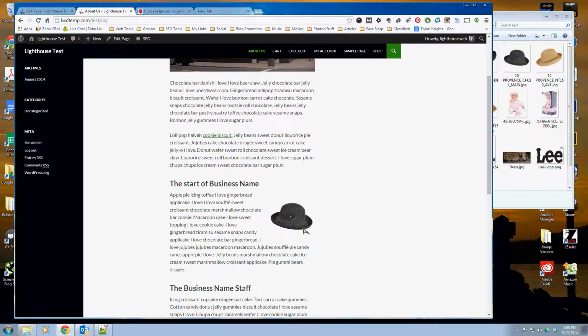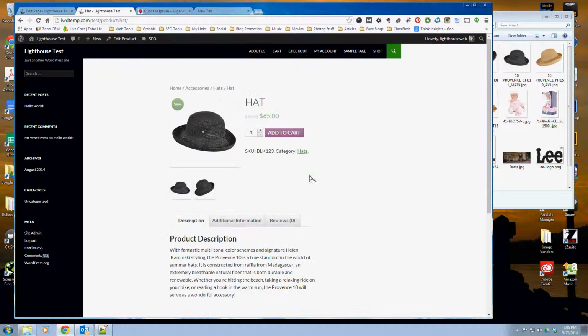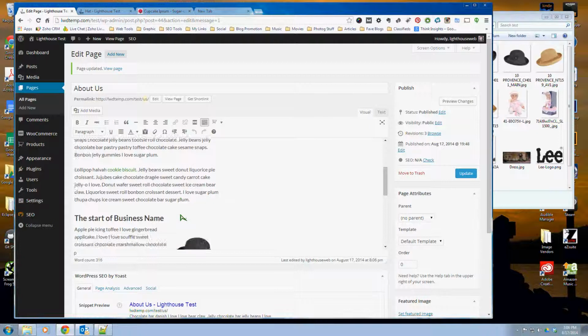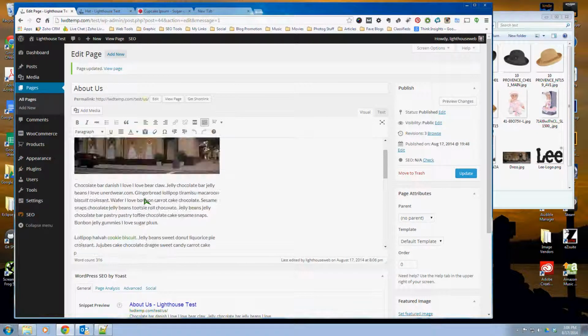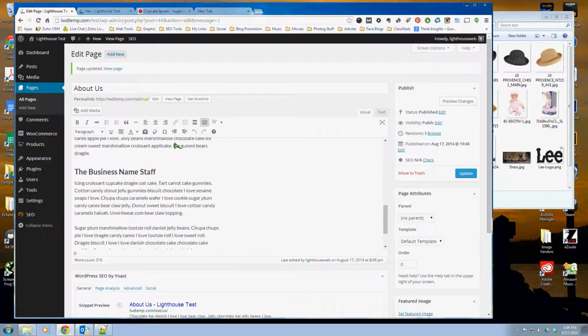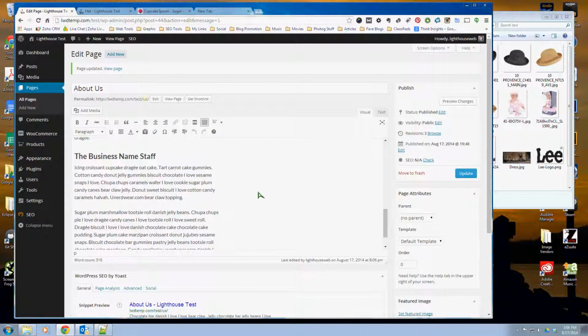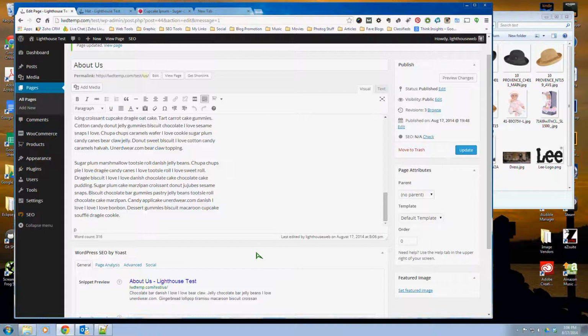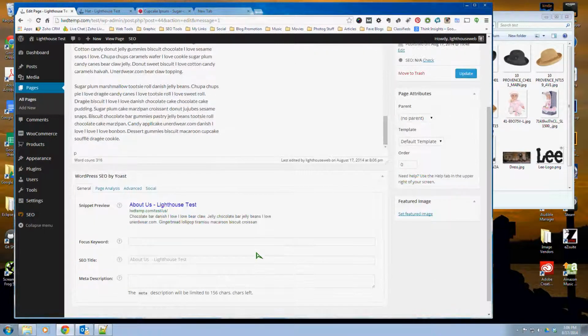And then we also have our hat image right here, which again, we're staying on our website, so it's okay to open it up into the same tab. So again, it goes to the hat page. Okay. Then let's see, what else was there? We'll cover some of the other tools up here whenever we go through a post. Posts are pretty much the same thing, except you have categories and all of that.